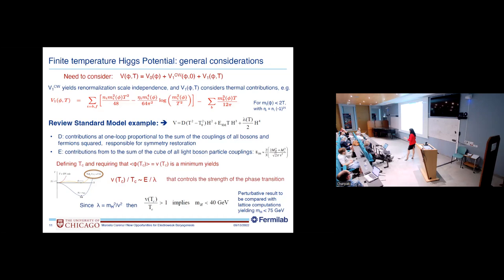But in any case, what I'm trying to say is that this v over T critical comes from doing a very careful calculation at higher order loops, renormalization, resummation, and all the song and dance of whatever is your potential. In the standard model, it would be something like this, Coleman-Weinberg excluded. In other models, you will have other pieces there.